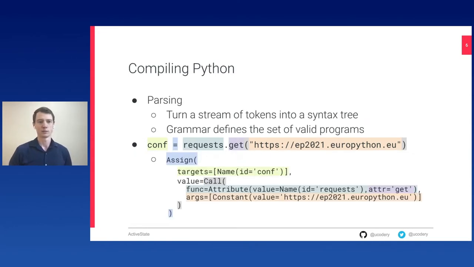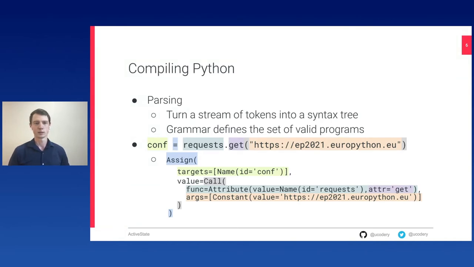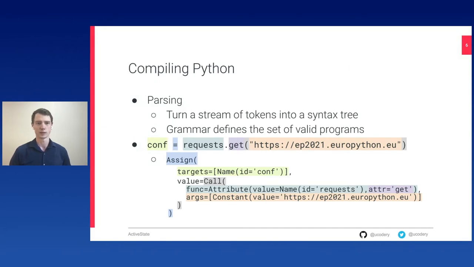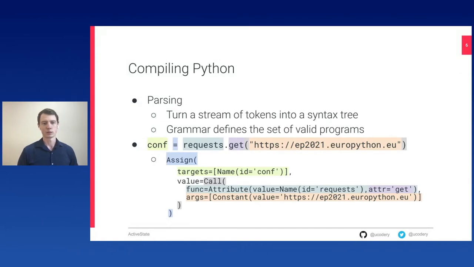Then that string of tokens is passed into the next step, which is parsing. Parsing takes the tokens and generates the AST that we saw earlier. This AST tells the computer a lot of information about the atoms of the statement — it gives it the relationship between different pieces, and a precedence and relationship between all the different components. The computer needs to know which parts are more fundamental than others. For instance, the computer can't assign a value to the 'comp' variable unless it has a value to assign, so it has to get something back from the get method call. But it can't call the get method unless it knows where the get method lives in memory. So this tree structure relates directly to the order of operations.